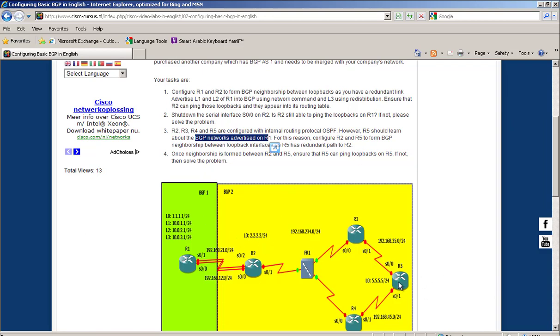Router 5 is here, and he should know about all the loopbacks 1, 2, 3 which have been advertised to router 2. For this reason, configure R2 and R5 to form BGP neighborship between loopback interfaces, as router 5 has a redundant path to router 2. Router 5 can take this way or this way, so it's better to configure it between loopbacks.